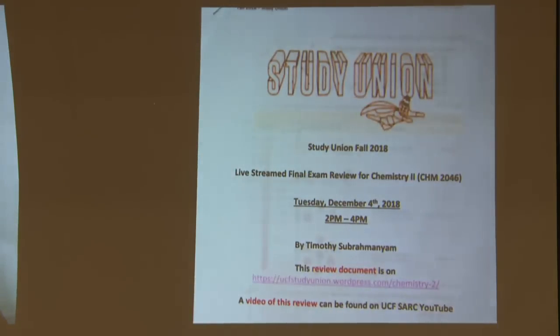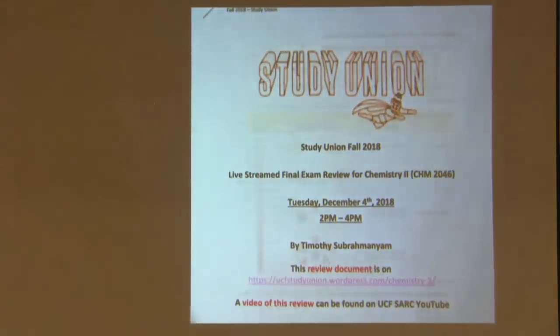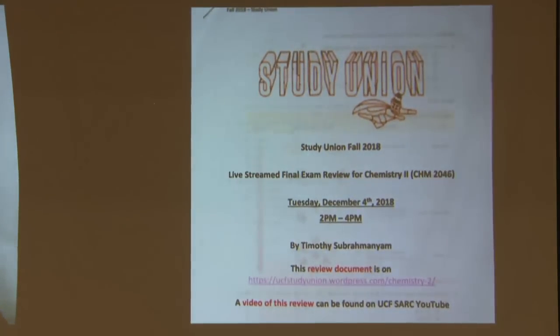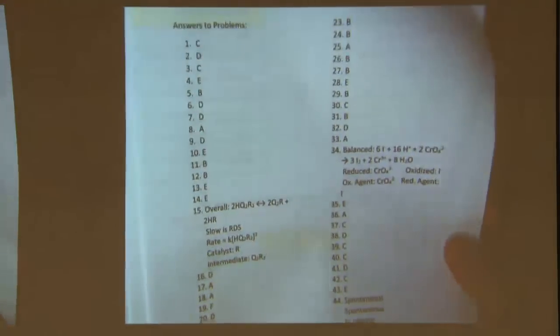A quick thing about this review. It has about 5 questions from each chapter that I felt were the most important questions. I'm not going to be able to go over every single question, but if I don't have time to go over one, I'll at least give you the notes that you need to solve that problem. And all the answers for every question are in the back of this review document. So if you go online and access the document, you can just go to the back, and all the answers are there. Okay?